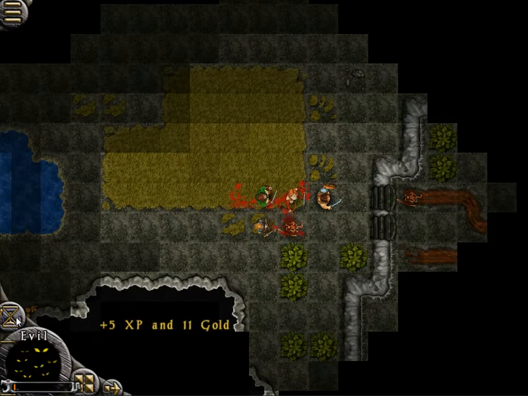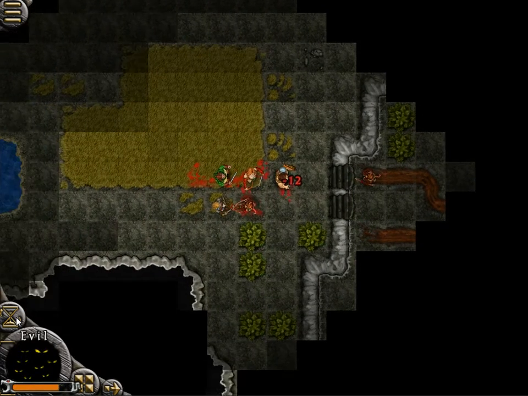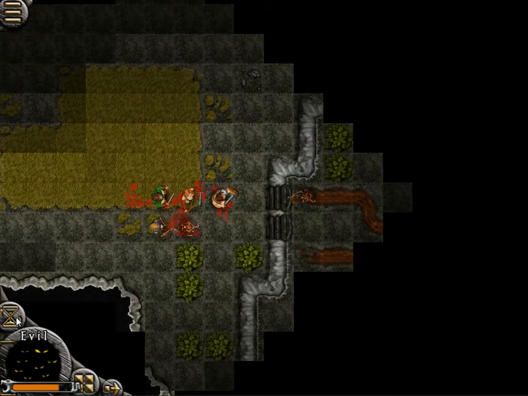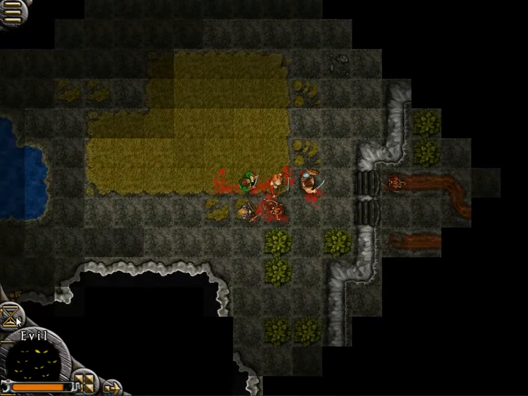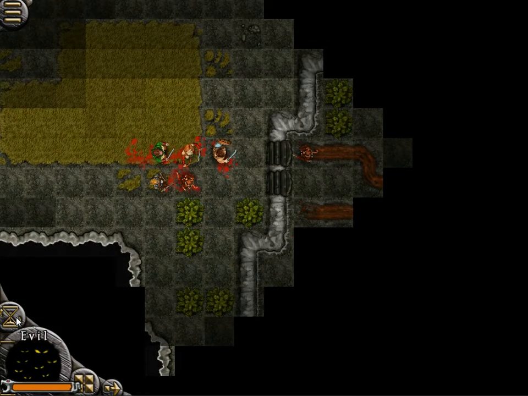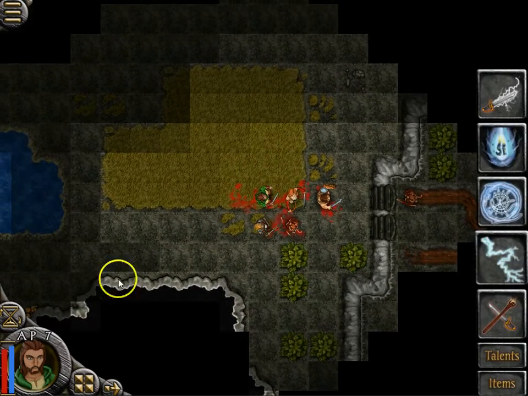So now when I end my turn, we're going to see who's up on top of the hill, what else they've got up there, if it's a big group or if I'm kind of lucky and just fighting a small one. It looks like a pile of archers. They're raining down some attacks on me, and then it comes back around to my turn.